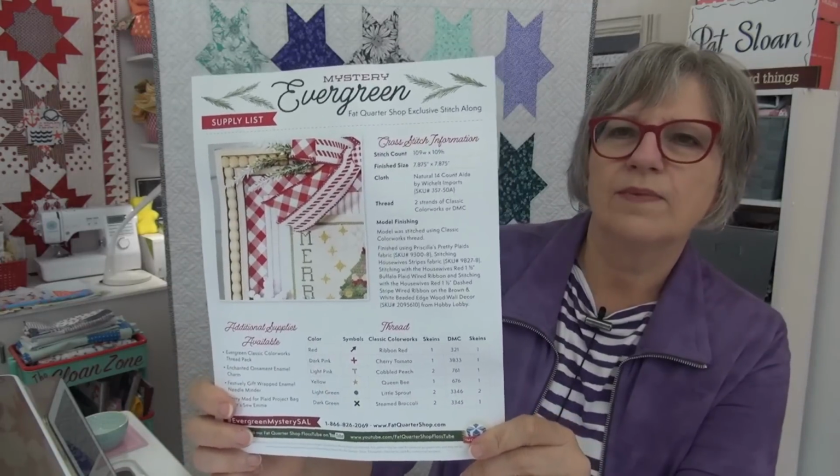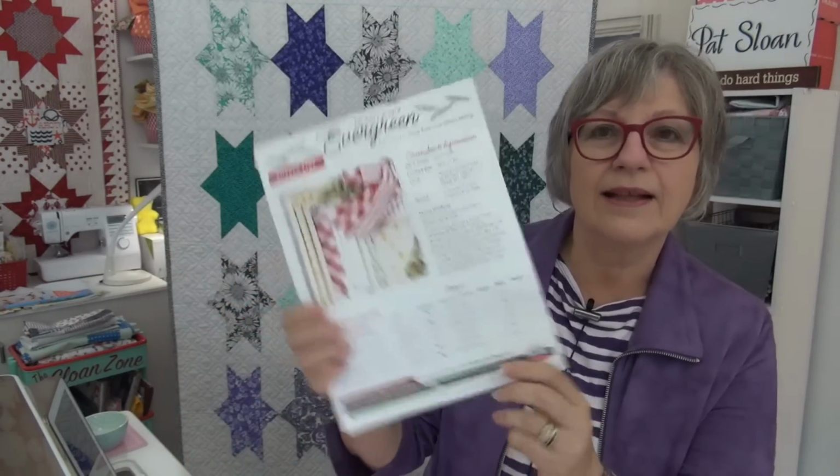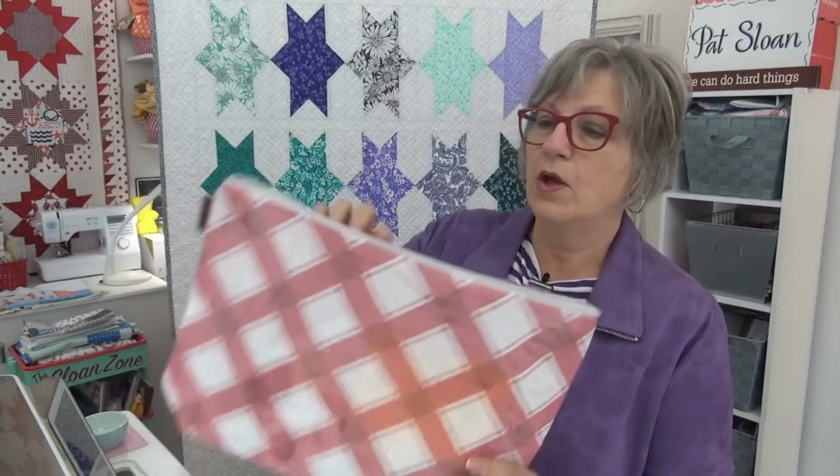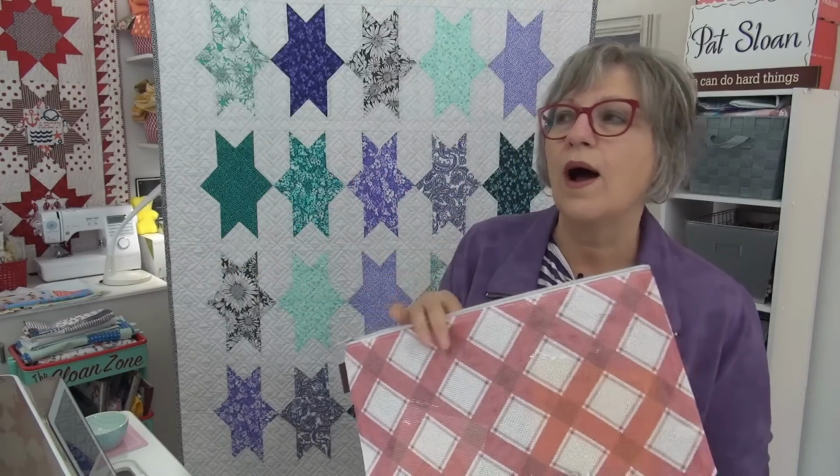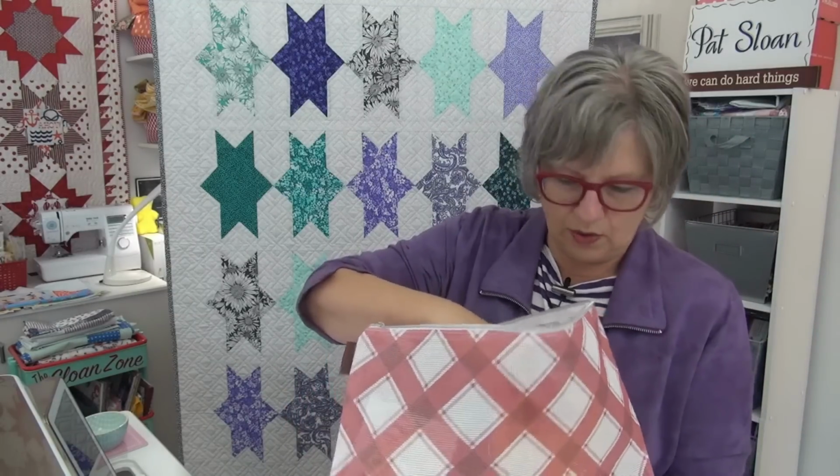Now the cross stitch portion of it is a free stitch along, and this is all called Evergreen. So the mystery is called Evergreen. The cross stitch one is available. And Fat Quarter Shop sent me some things to show you. You can get this supply list, but you can also get the thread. They did a little thread pack for it. So there are the colors. I have not been good about the cross stitch lately because I've been working on a bunch of other things. I haven't even stitched in like a week on cross stitch. So I have to reboot that for myself and finish the little one, but I'm digressing because I want to do this one too.